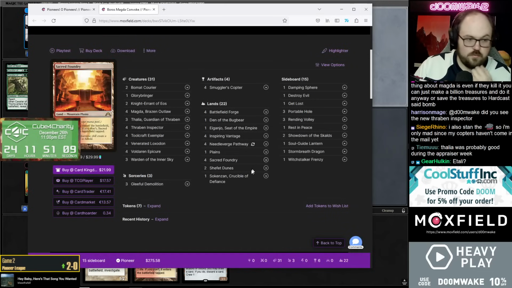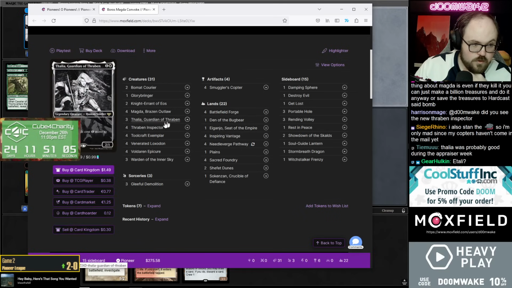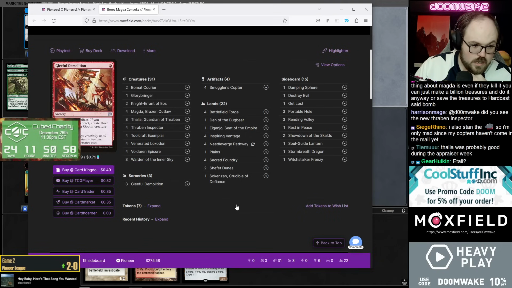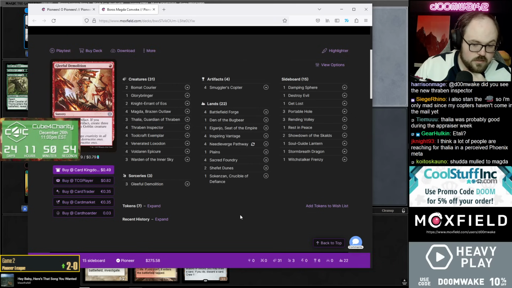Yeah, Thalia was good during the Appraiser week. But yeah, -2 Bowmat, -1 Glory, that's 3. -3 Thalia is 6. 2 Knight, that's 1, 2, 3, 4. And then I don't know if you want to play castable payoffs in this deck.